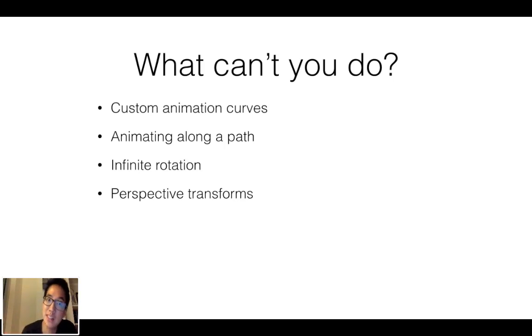And then finally, we did some transforms, but people like 3D transforms often. For example, the Airbnb hamburger menu is an example of a 3D transform in a menu, something sweeping open like a door. And that's something that you can't do with view animations. So what's the solution? If a designer does come to you with these 4 use cases, what do you do?